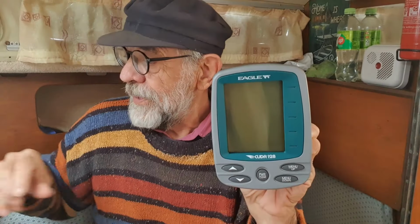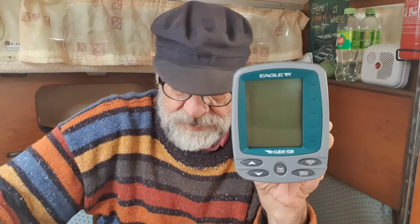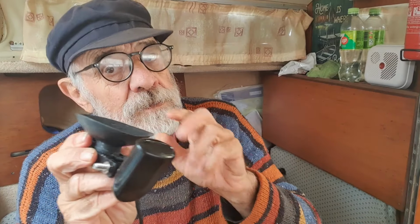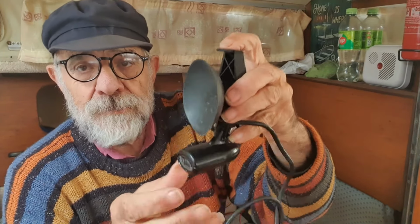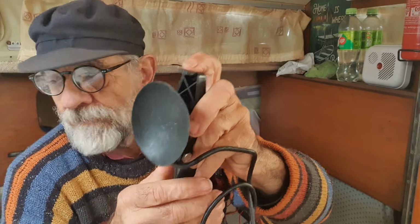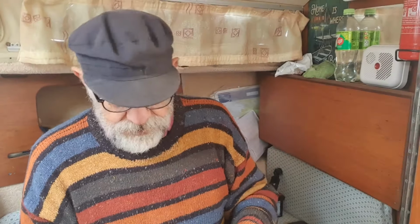Most of them, when you get on eBay, don't have the transducer with them, do they? So I texted the guy and he said, yes, it's got a transducer. And believe it or not, here it is with all the cables and bits and pieces. And this is the transducer. It's only got a suction cup on, but you can fit it solidly with the bracket. You can either put it on the back of the transom or fit it through the hull. Apparently I've got all the manuals and everything. Let me just show you. It's got all the manuals and instructions with it. I never read them, but it's got them all in there.